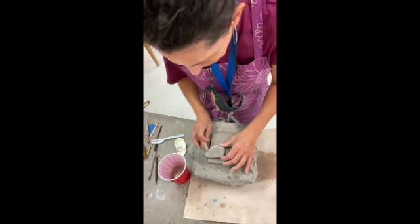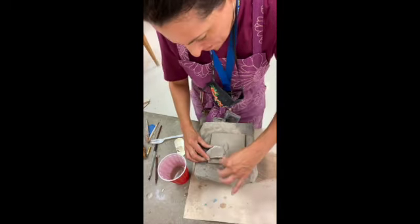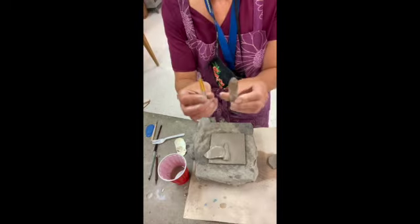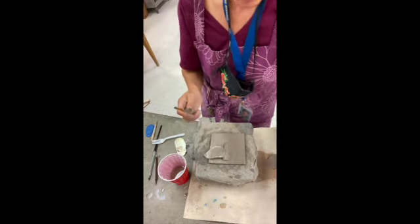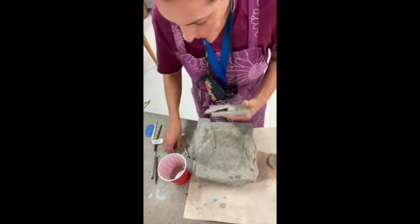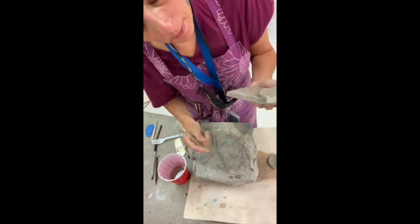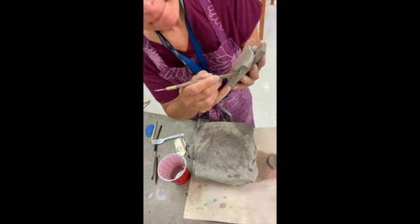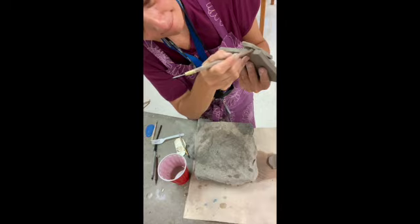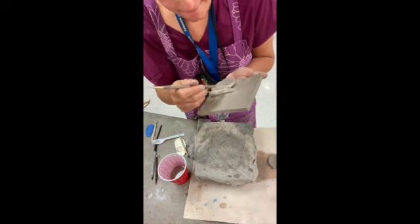I'm going to place it on. Using my fingers to press it down. Move the other wing out of the way. I use the curved wood tool again, or you can use a paintbrush to fuse that wing on. Remember, what I'm holding up now actually is a burnishing tool. That's a tool that'll be accessible to students in the classroom. It's also good for fusing. So wherever the wing touches the tile or the body of the moth, I have to fuse it down. So if not in that airspace, but wherever two pieces of clay touch, even underneath the wing, because the wing sticks out off the tile, making sure that's fused. I'm going to fuse it onto the body.